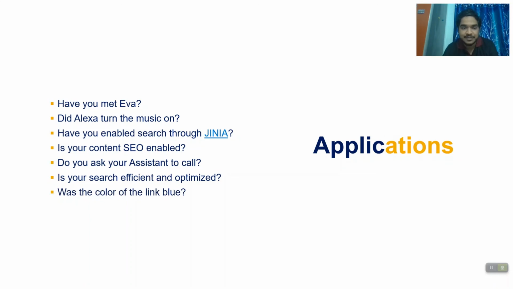And at the end of the day, we have already touched upon the color of the link being blue. So when we search a particular link, the user interface is of different colors. Let's say when we search for a particular item, Google gives a set of links. The color of the link, that bluish color, actually has a meaning. It has a color code to it, and that has come from multiple rounds of iterations, and that came using AI and a collaboration with neuromarketing.